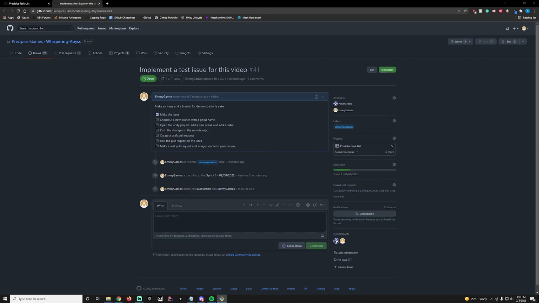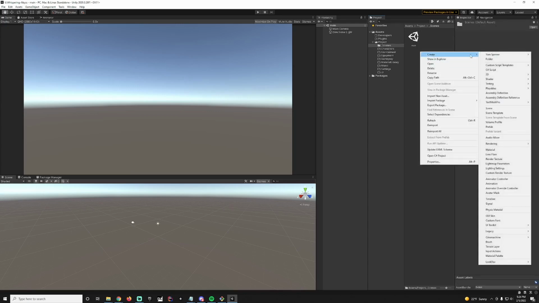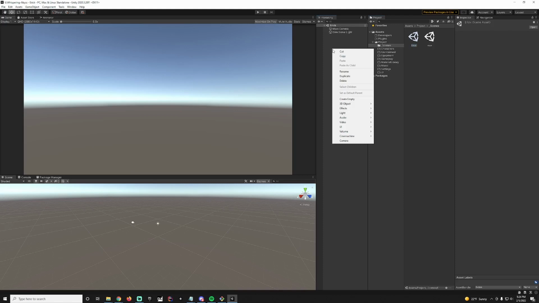So now we need to open up our Unity project, and I'll do that in just a second. So here we are in our Unity project, and we're going to make a new scene. Let's figure out how to make a new scene. I'm going to name it after myself, just because it's the one I'm working in. Okay, now we're in here.